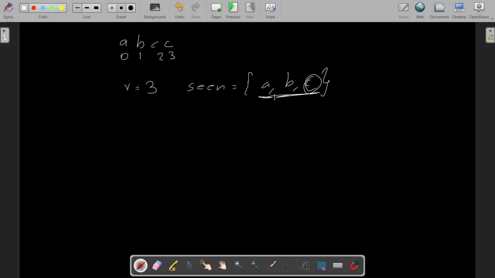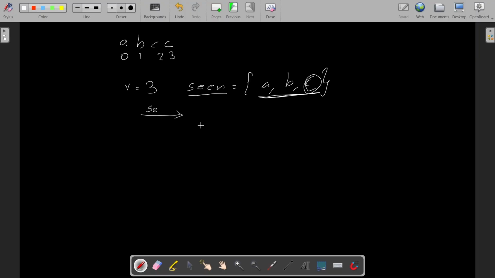So here's the trick. We use the left pointer and we move from left to right in the string and pop each element from seen in string order such that the duplicate doesn't exist.